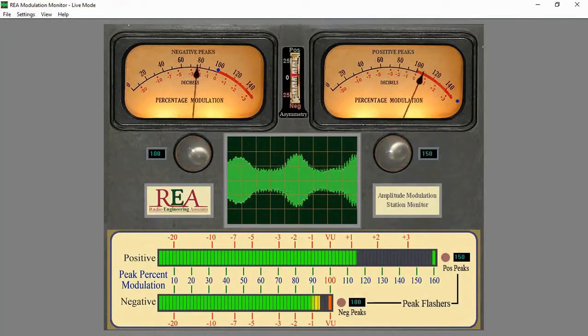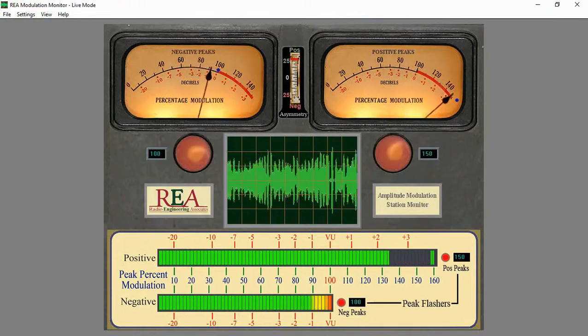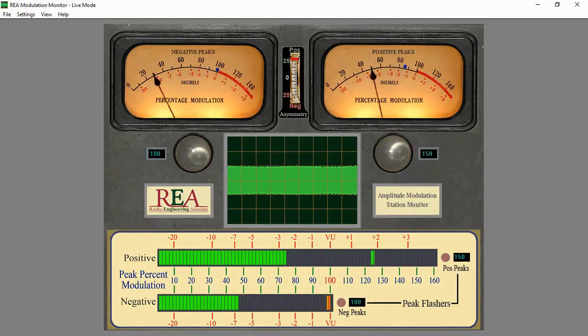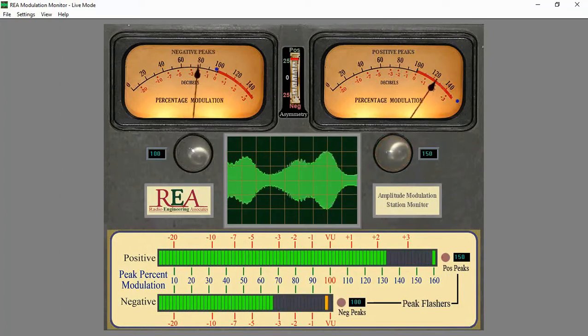Okay, roger that. Sorry, I'm distracted up here. I'm looking at my screen on the REA, just trying to get the transmit level right. All right, it's getting there.